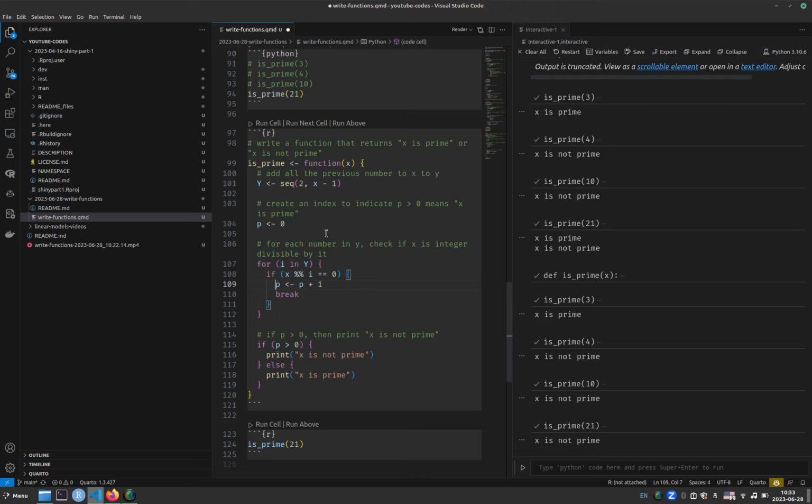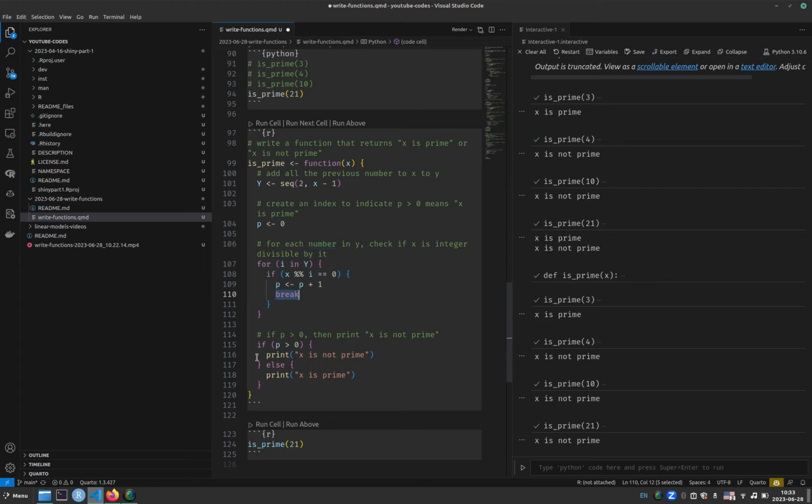That's p equals p, and then I add 1 to the already existing value of p. And then I break the statement if I find an integer divisor of x. And then the rest of the function is the same.